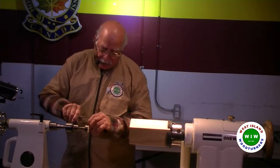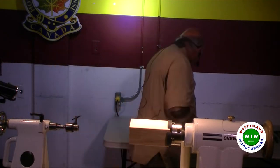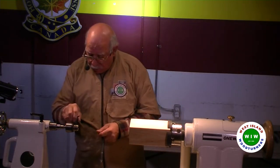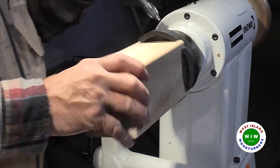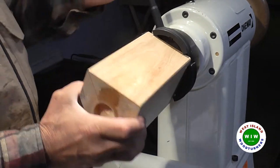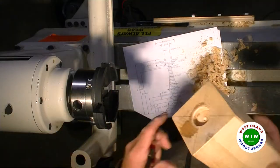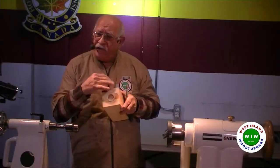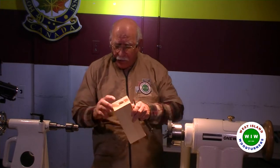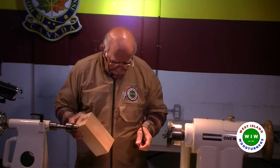Now we do exactly the same thing on the other side, except I will use the 7/8 inch drill bit. I'm basically preparing the piece for final turning. Now this being the foot, I can finish this at the end. Because once the candle holder is made, I just flip it around and finish this off. Okay, so now I have a center mark.